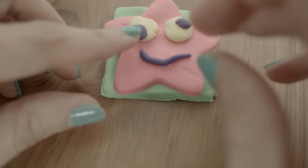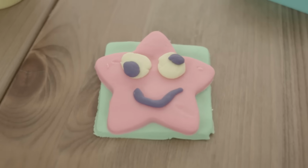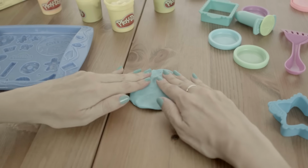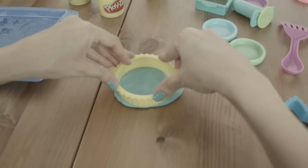And a little smile. It looks so silly. I love it, Toy Crafters. Okay, let's make another cookie. This one's gonna be round.